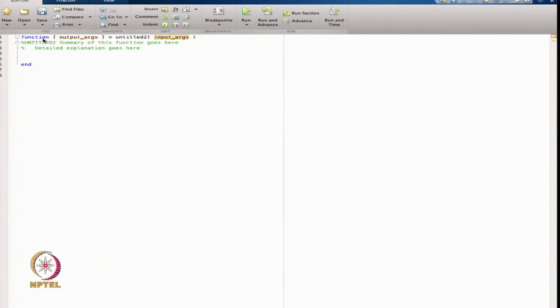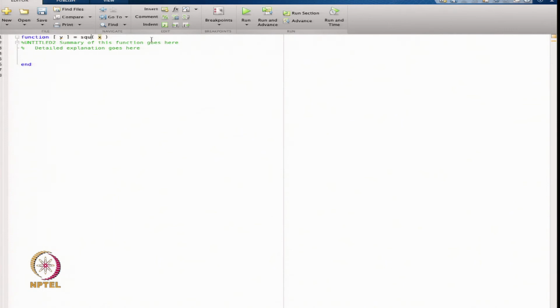So, I will start with the function. This is the output I am going to define, this is the input we are going to define, and that is the name of the function. Suppose I define the value y, and here I am defining the input, maybe x, and this function I am defining is the square function.